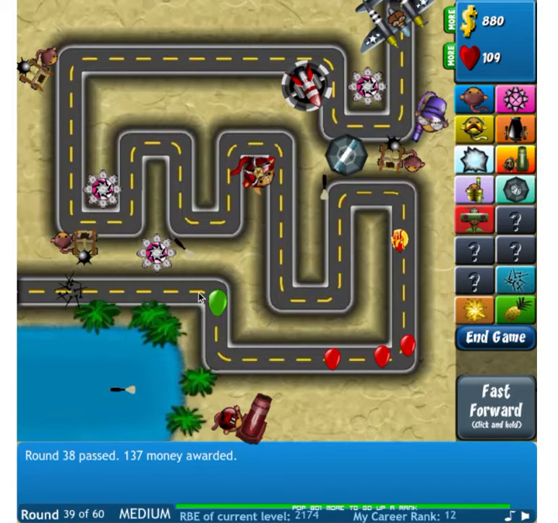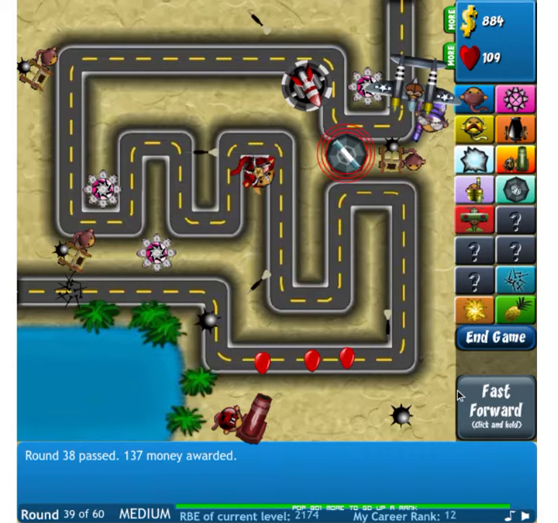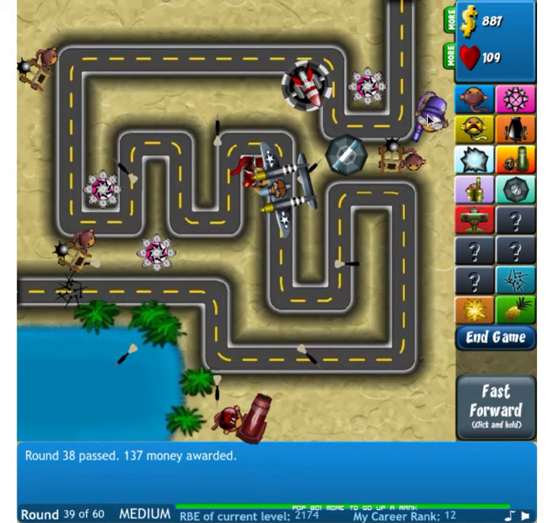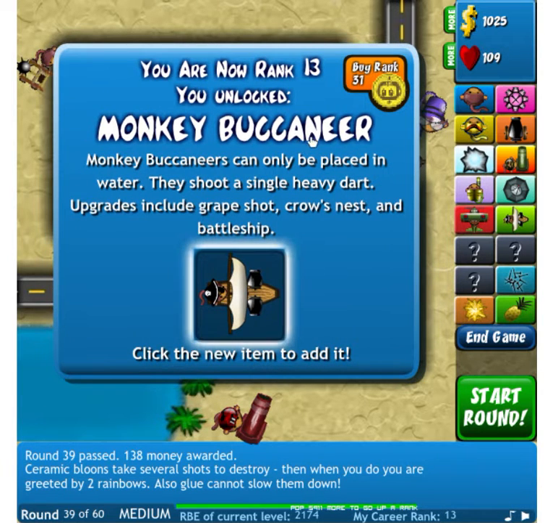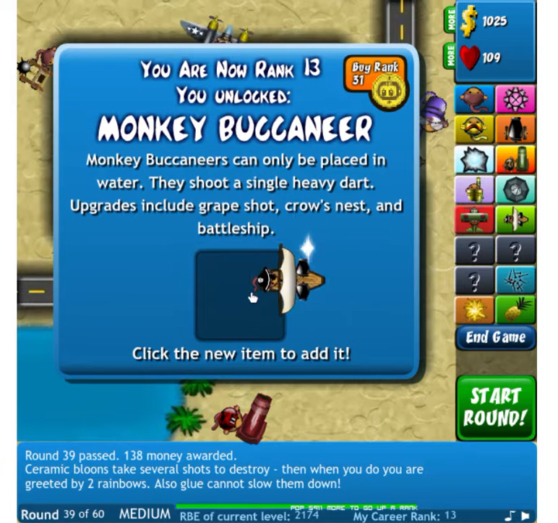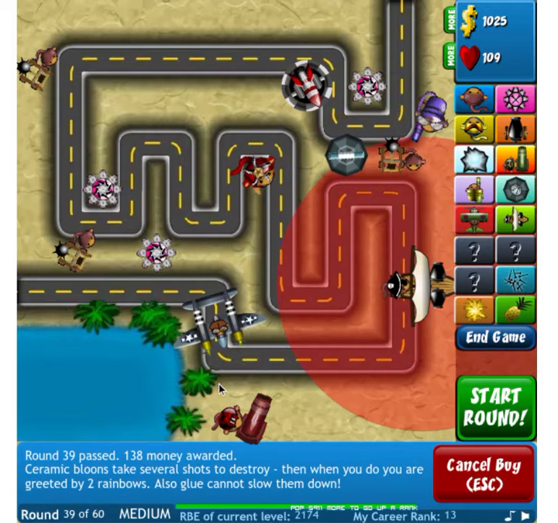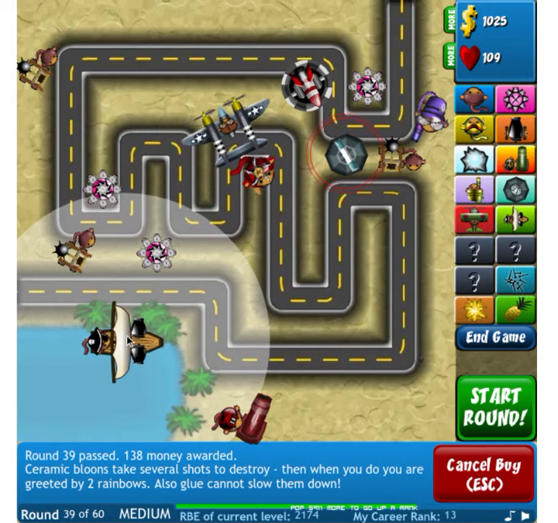Man, this game is ridiculous. So who just thought up to think, hey, I know what a good game would be. Monkeys popping balloons. Monkey Buccaneer. Monkey Buccaneers can only be placed in water. Okay, down here. They shoot single heavy dart upgrade include Grape Shot, Crow's Nest, and Battleship. Wow, okay, let's get it. How much is it? 600, okay. Like a while ago, that would have been a lot of money. But right now, it's like not that much.